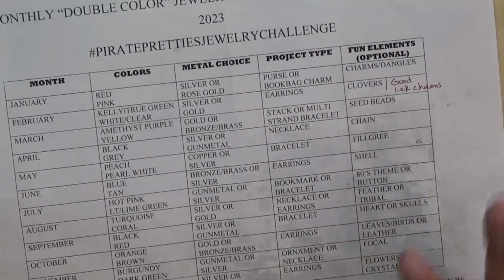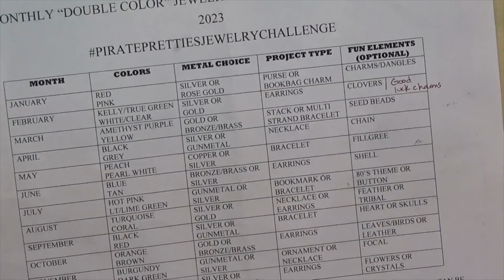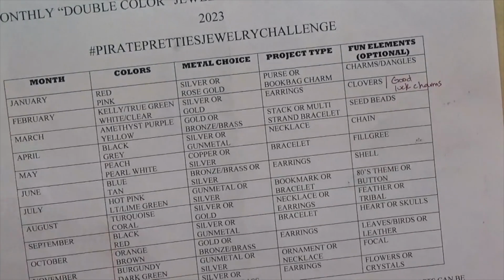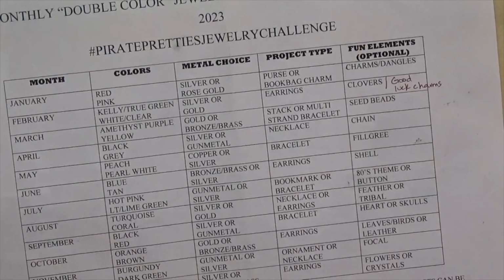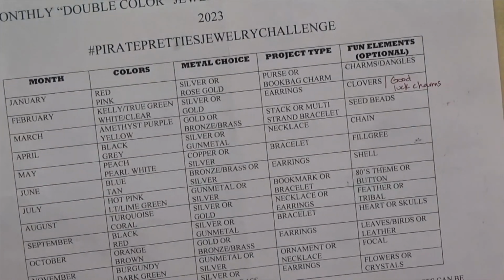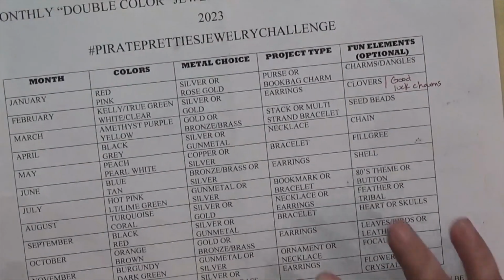And that has definitely hung me up, because I like to include the optional fun element since that's more of the challenge. But the black and gray also snagged me a bit because they're neutrals and there's nothing super poppy about them. But at the same time, I didn't participate in the purple and yellow last month because I could not wrap my head around those colors together in a jewelry piece. How crazy is that?